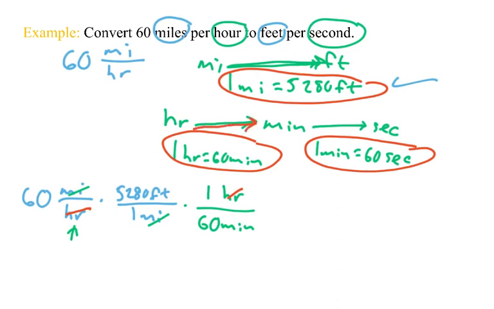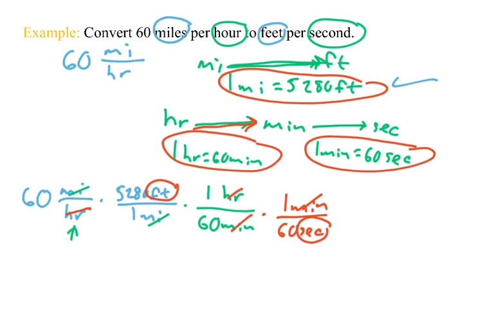I also know that 1 minute is 60 seconds. Tell me, I'm going to give you half a second to think this over. Should I multiply by 1 minute divided by 60 seconds? Or should I multiply by 60 seconds over 1 minute? The answer is you want to multiply by 1 minute over 60 seconds so that the old unit of minutes will divide out. And if you look carefully through all that scratch work, you'll notice that your final answer, once you do the calculation, will be in feet per second, and that's exactly what we want.